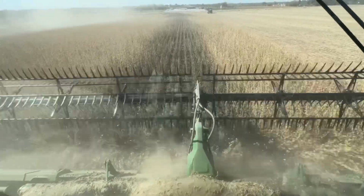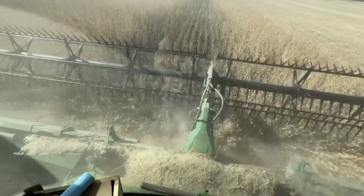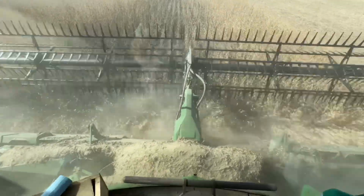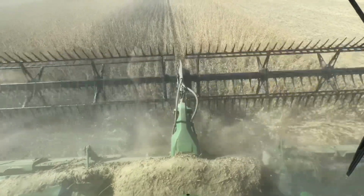Yeah, there's several spots of crown rot out here, and there's just nothing left of the beans. And it's a soil-borne pathogen, so we're still working on a plan to deal with this. Our yield suddenly went from mid-50s to mid-30s, so considerable yield reduction. And some of the beans just didn't even mature. They just died. Corn on corn's probably going to be the move for like 5 years.